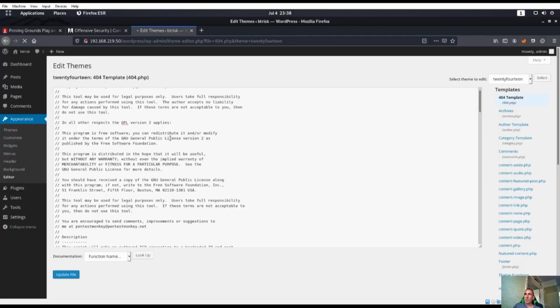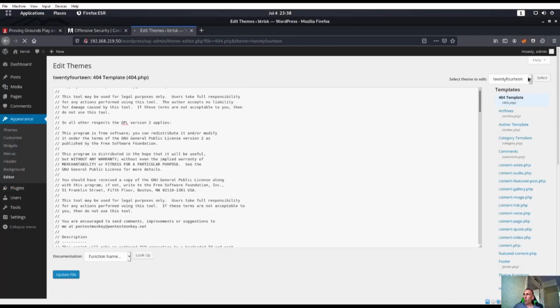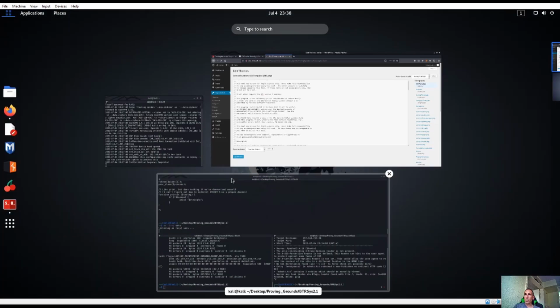Alright. And once that updates, we'll go ahead and use WordPress. wp-content should be themes/2014. Right, that's what theme we're using here, 2014, 404.php. And we'll try to get it with that. There are other themes in here. So if that doesn't work, we always try 2013 and 2012.